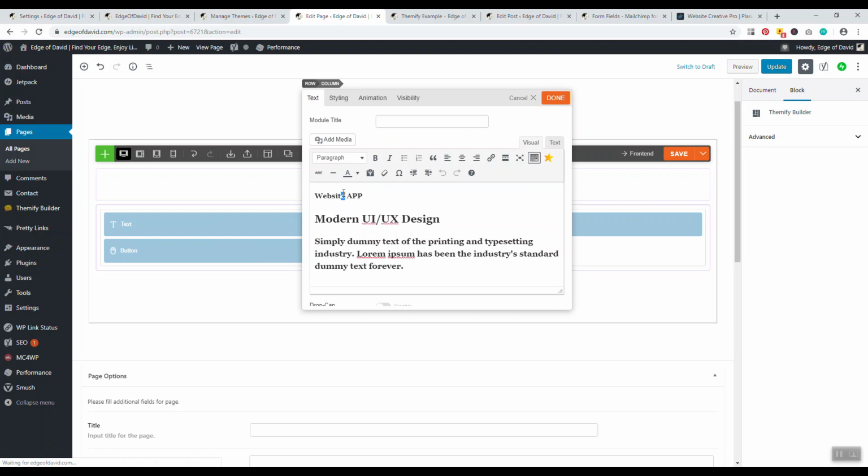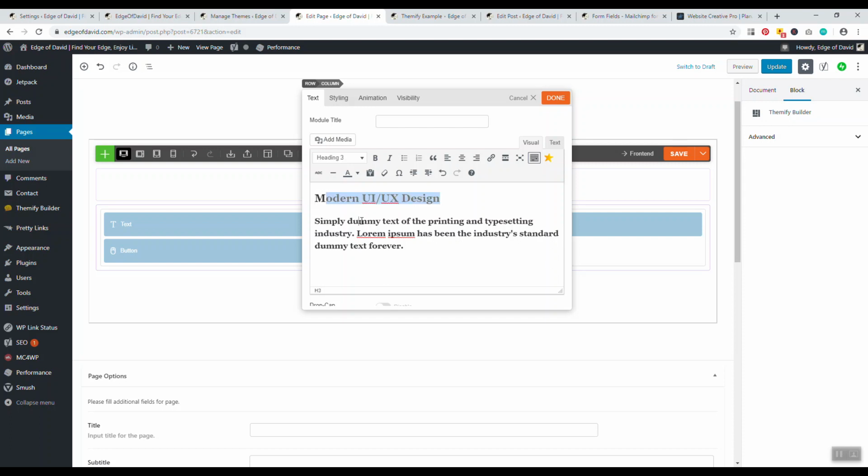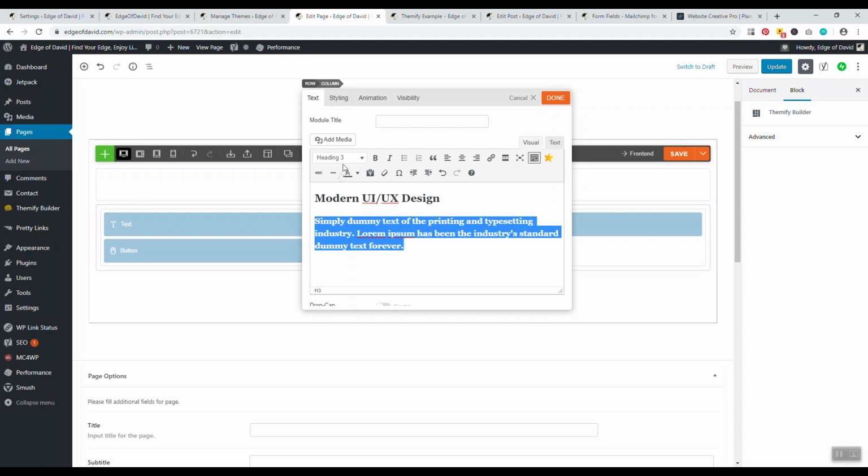So what you want to do is pay attention to the WordPress editor, which is basically what this is, the old-fashioned WordPress editor. So this is like an H4 tag, this is an H2 tag. For example, I don't want H4 to come before an H2. It should be H2, and I don't want this whole paragraph to be H3. I'd rather this just be a standard text paragraph, just for SEO purposes.